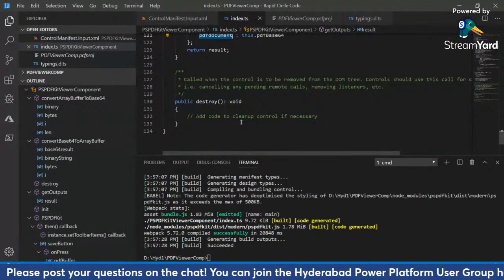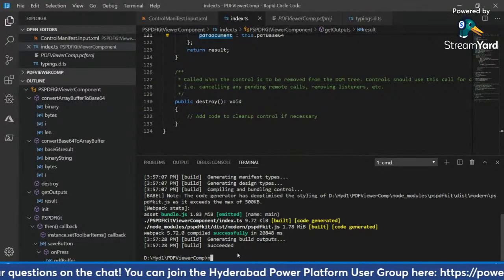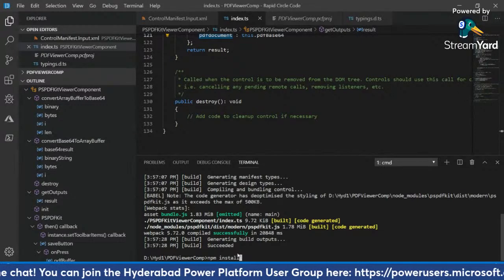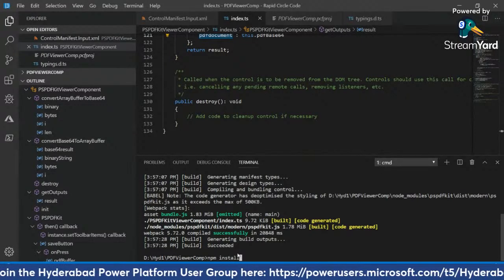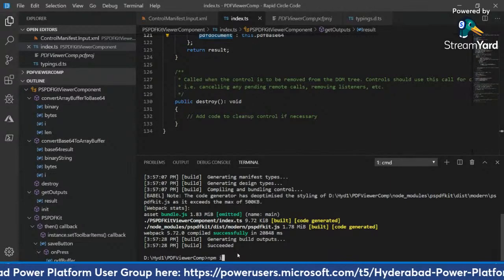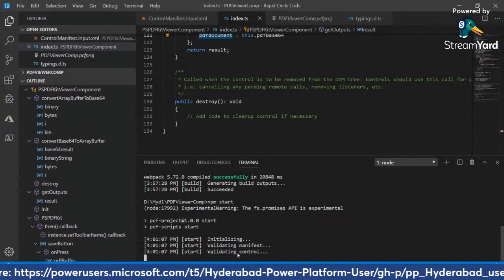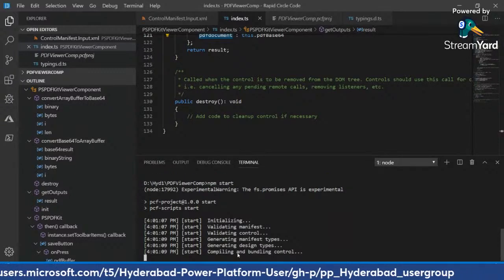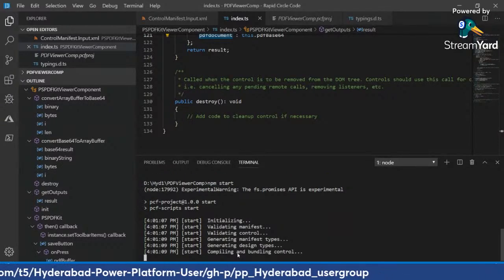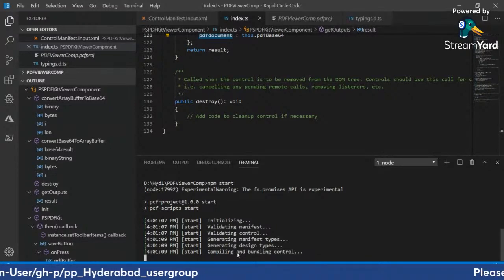And I don't need to do any cleanup. So that is pretty much it. It is like I have created my code component. That's all I can say. And just understand this. Within a few minutes, I have read some lines of code which are absolutely clear about the PSPDFKit browser viewer.